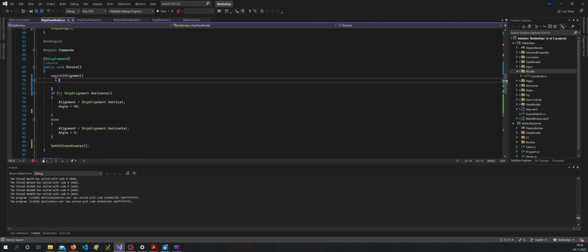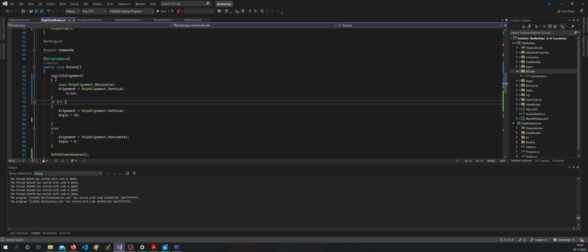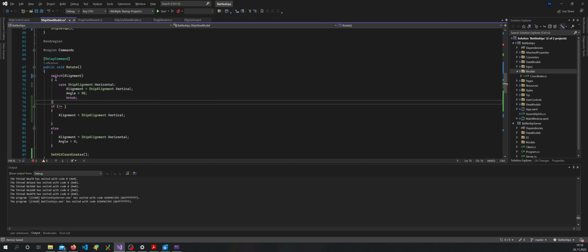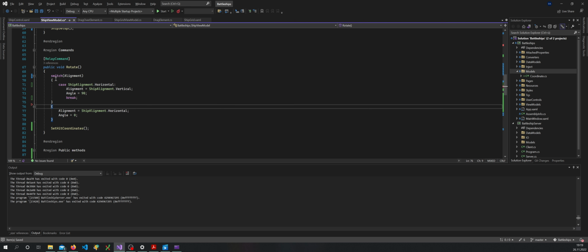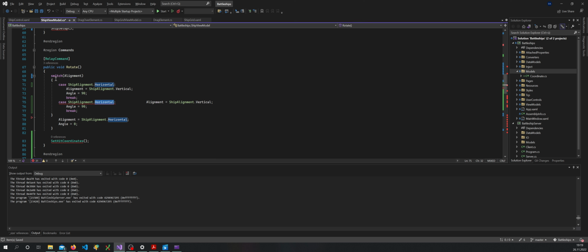Switch case, break. Throw that in there. Vertical.